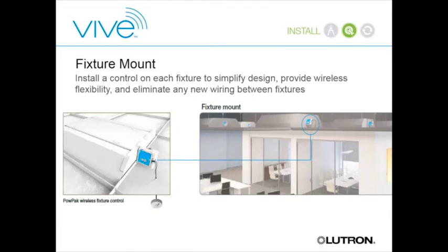For the easiest retrofit—where you don't need to drape wire across multiple fixtures—we offer an individual fixture controller. The zero-to-ten-volt wire runs entirely within the fixture, so you don't have to run wire fixture to fixture. You just mount the controller on the side of the fixture and every fixture becomes a smart fixture. It's great for estimating jobs: walk into the room, count the fixtures on the ceiling, and that's your bill of materials—that count times the number of controllers needed.